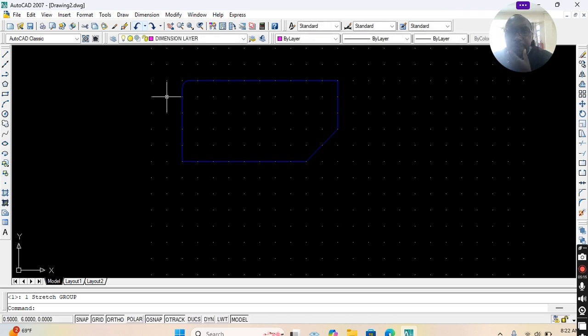So those are some of the manipulating commands that so far so good we have learned. Supposing maybe we want to trim, so we just go to trim.